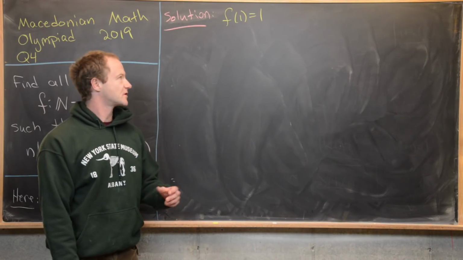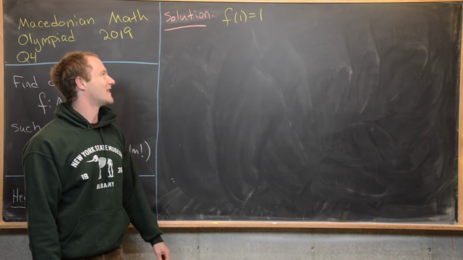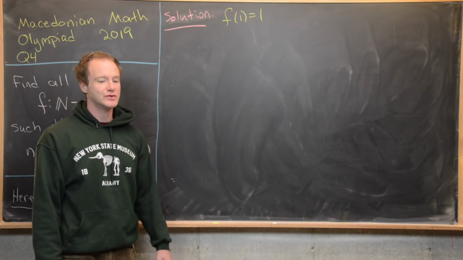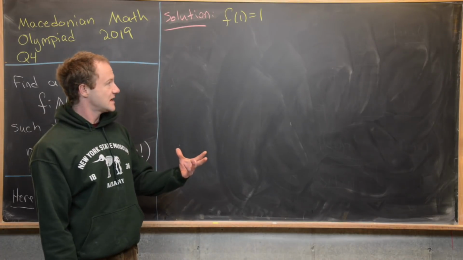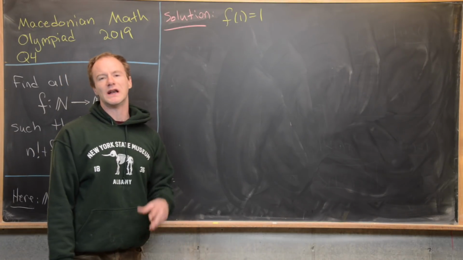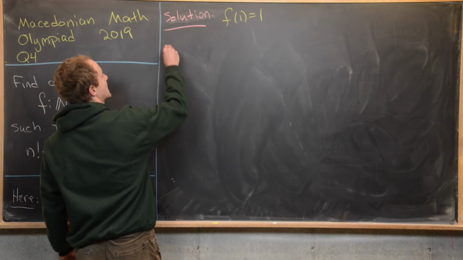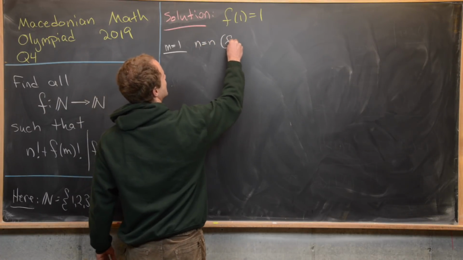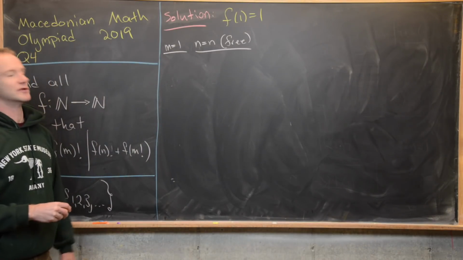So we worked through this first special case when m and n were both equal to 1, and we got the fact that f of 1 was equal to 1. Now we're going to play two games. We're going to set m equal to 1 and n be free, and then m equal 1 and n be something that's not quite free. So let's go ahead and do that. We'll have m is 1, and then n equals n. That's what I'll write, and I just mean that it's like free to be really any natural number.